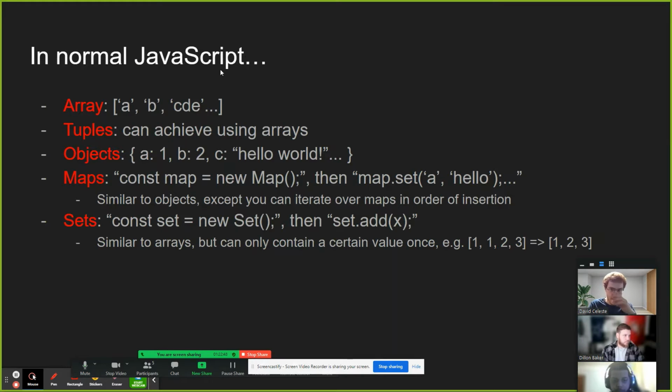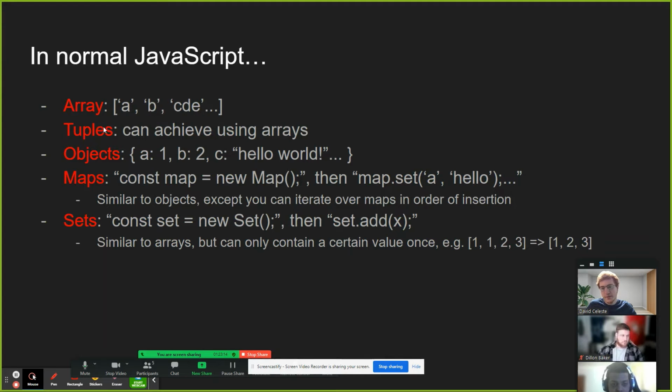Okay. So this is normal JavaScript, right? So for your arrays, if you want to create a new array, you might do something like what you see here. Can everyone see my mouse pointer okay? Okay. So right over here, we have an array just like this. You have the brackets, you have your individual elements right here, A, B, C, D, E. And that's one way you might declare a new array, something like that.